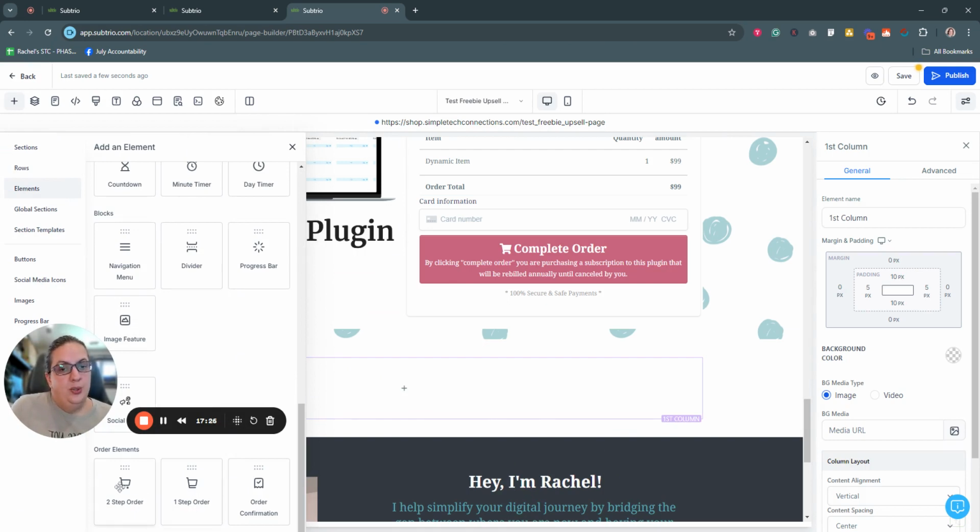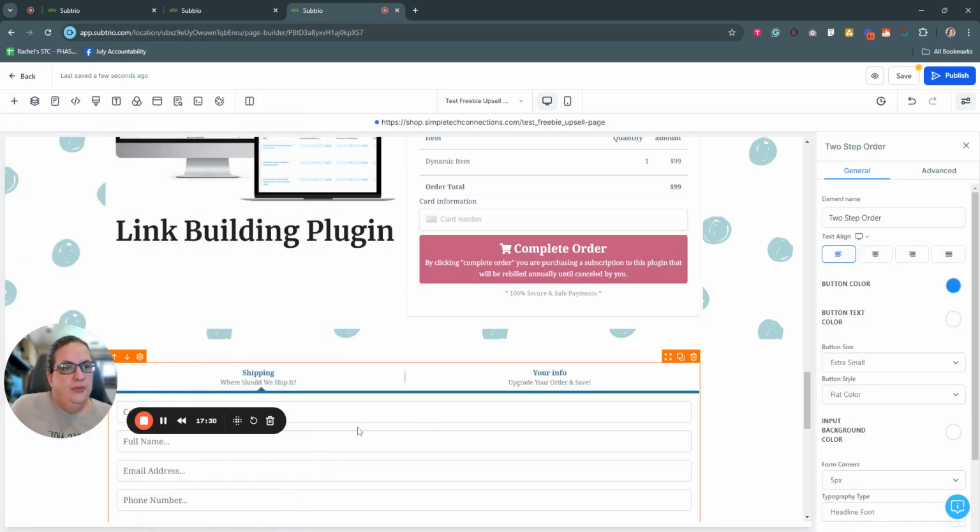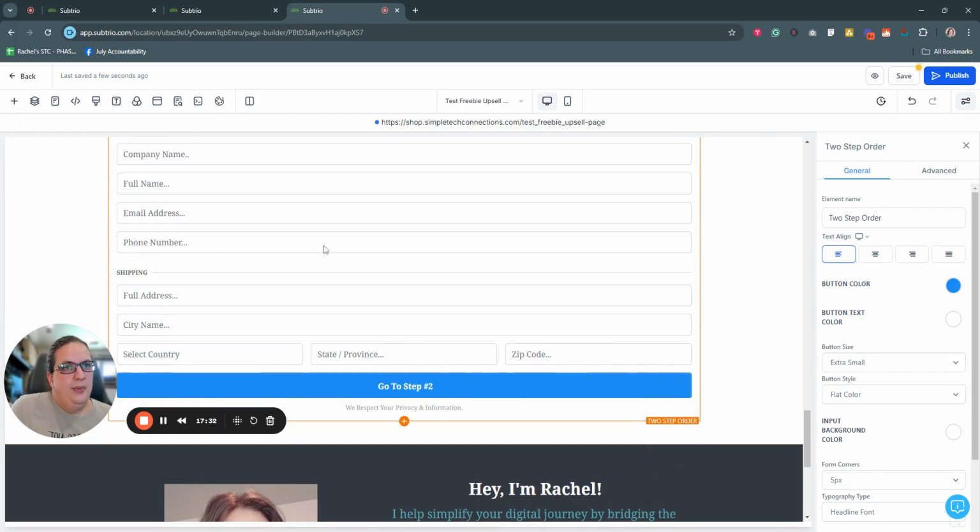You can either choose a 2-step order form or a 1-step order form, okay? So a 2-step order form, let me show you. It's going to grab their information first. And we can remove, like we would remove the address and all that stuff.